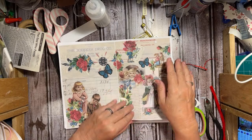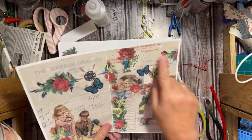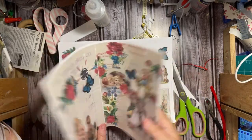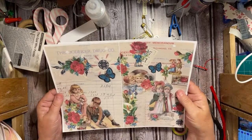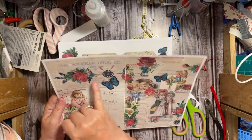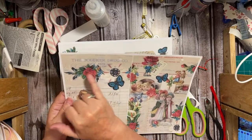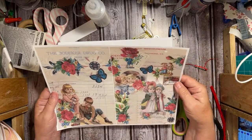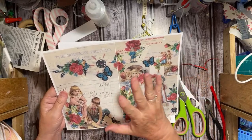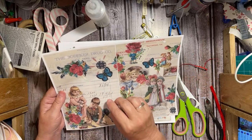Okay, so these are the pages that the VIPs are bringing to the party. I've just got a few pages printed out so far. This one, I have the collage page and it's a side-by-side page for the journal. And you can see we've got a lot of the children and we've got flowers. We've got Mimi's flowers, my mom's painting. They're blue, and I was like, oh, I wonder if I can put that in here.